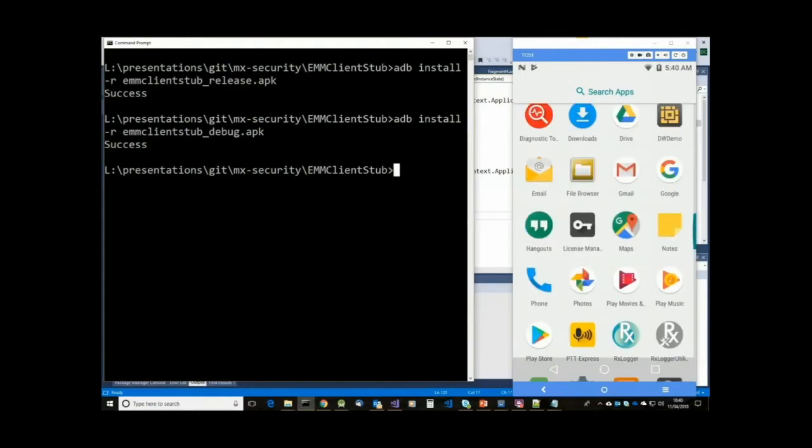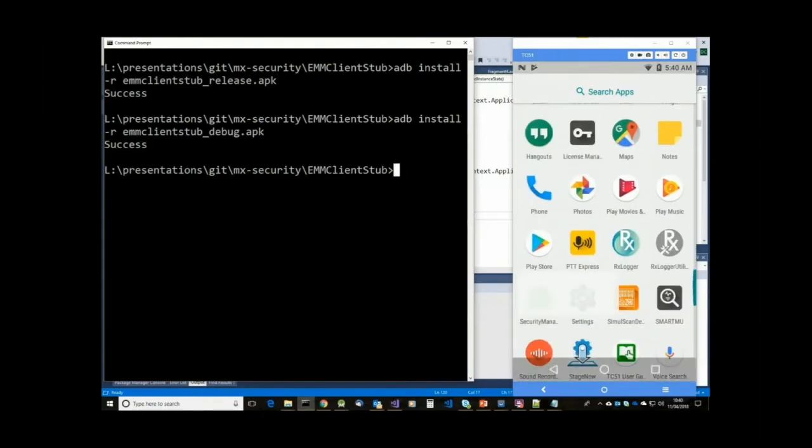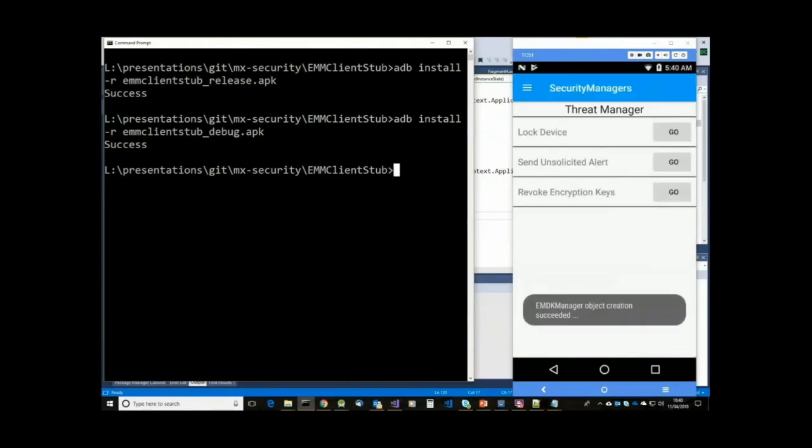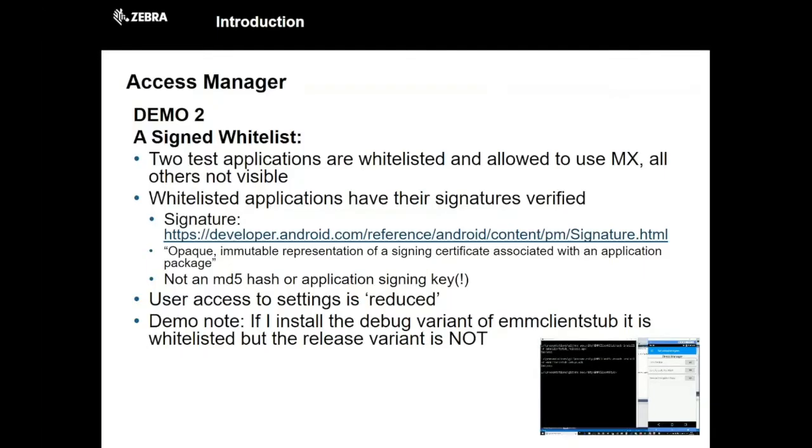We don't get any message. There's not even one in Logcat. There's not a, hey, you tried to whitelist this app, but the signature didn't match. So I had a bit of a frustrating time. It was trial and error, and that's why, hopefully, by me talking about this, some people on this call and listening to this video won't make the same errors as I did. But like I say, I will make sure the documentation is updated. It should be easier to use. So that's package signatures, a very powerful feature.